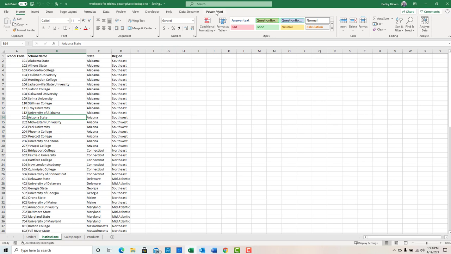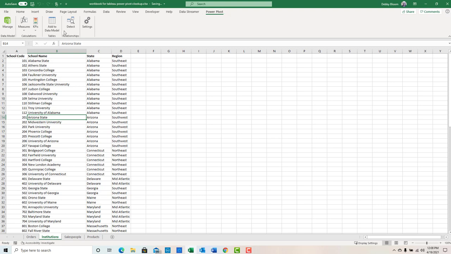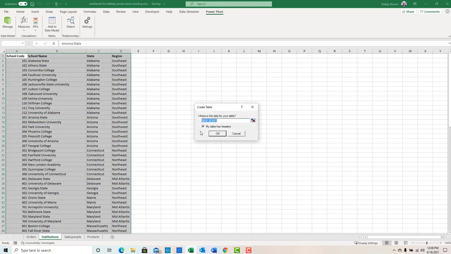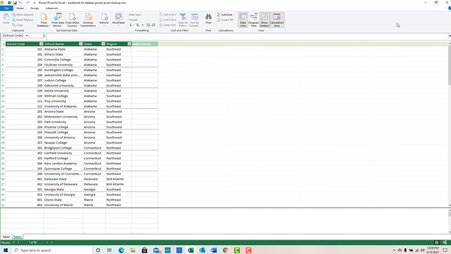I'm going to click Power Pivot, Add to Data Model, making absolutely sure My Table Has Headers is checked, and click OK. Once again, I'm going to close this Power Pivot window because I don't need it yet. We'll keep it open after the fourth table is added.